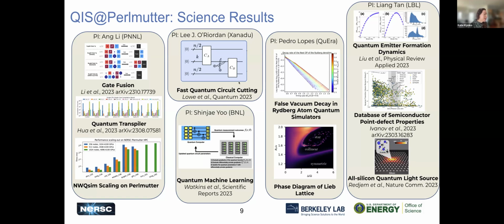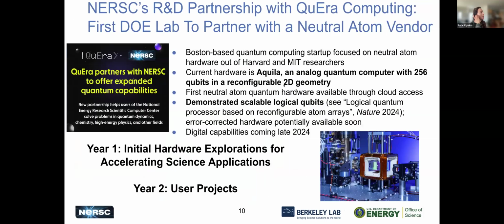And then, of course, people looking at different types of more basic science that could lead into better qubit design in the future. So if you're interested in this, definitely reach out to us if you have something where you need classical resources to explore how to accelerate quantum information science.